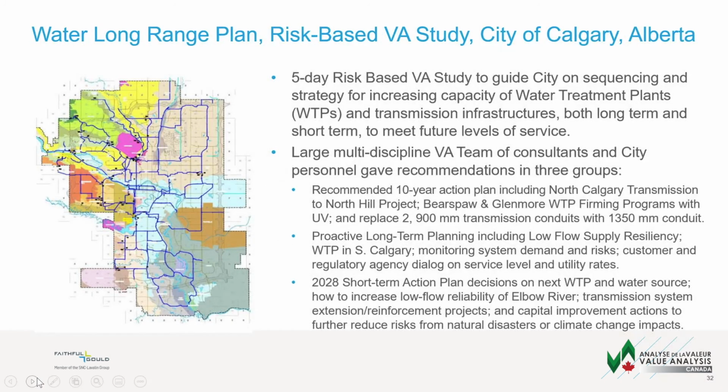So now I'm going to give you a few examples, and none of these examples are exactly what I'm talking about, but they share attributes to what doing it at the very beginning would do. We did a 5-day long-range planning for the water department for the city of Calgary. It was a 5-day risk-based VA study to guide the city on sequencing and strategy for increasing their water treatment plant capacity and transmission infrastructure, both long-term and short-term, to meet future levels of service.